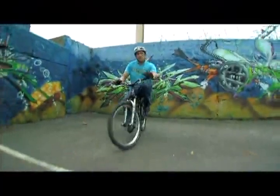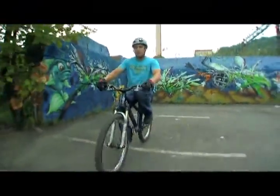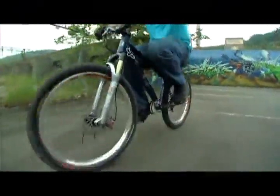I like to put my bike in a slightly easier gear when I do wheelies. It helps me keep the front end off the ground. First thing you're going to want to do is learn how steep you can get your bike when you do a wheelie. So ride along at a slow pace, pedal, and sit back real far.